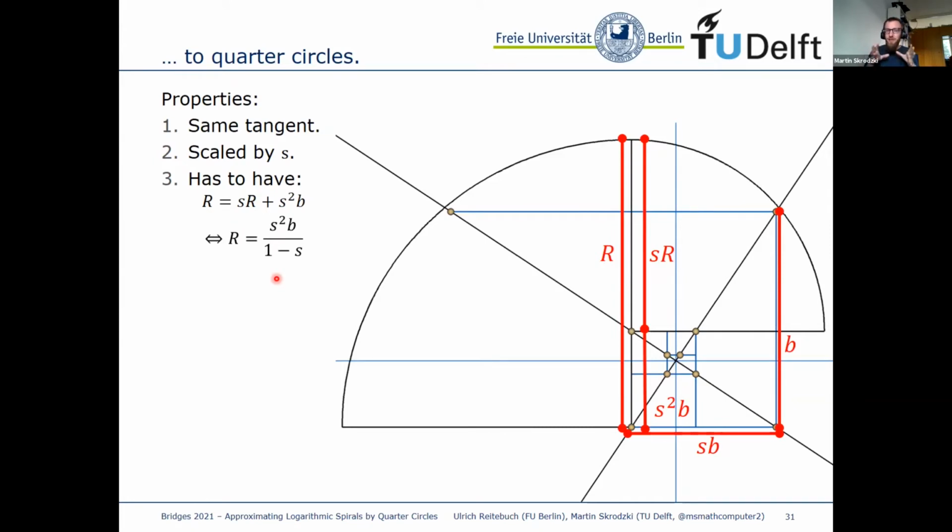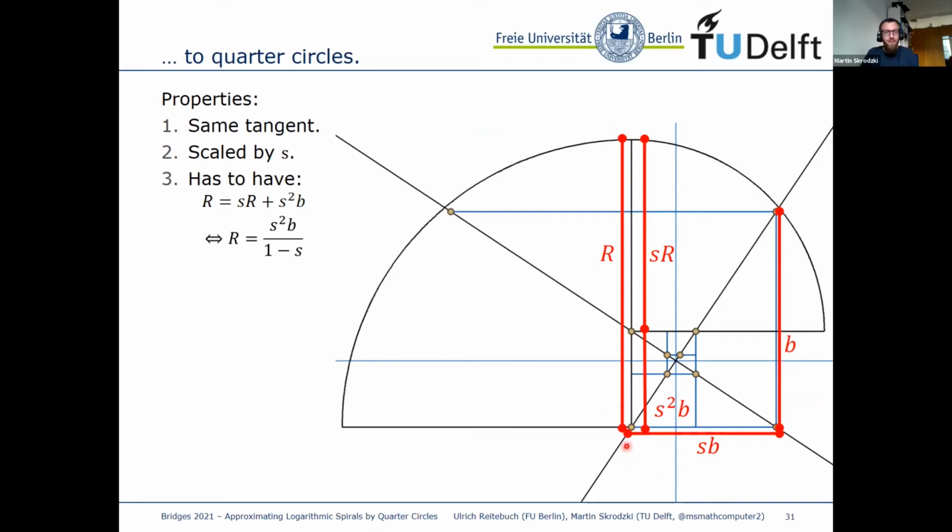Because everything we did so far was a geometric construction. So me giving you an algebraic formulation is not super satisfying. However, let me show you how we can actually geometrically construct this radius. And here's how we're going to do it.